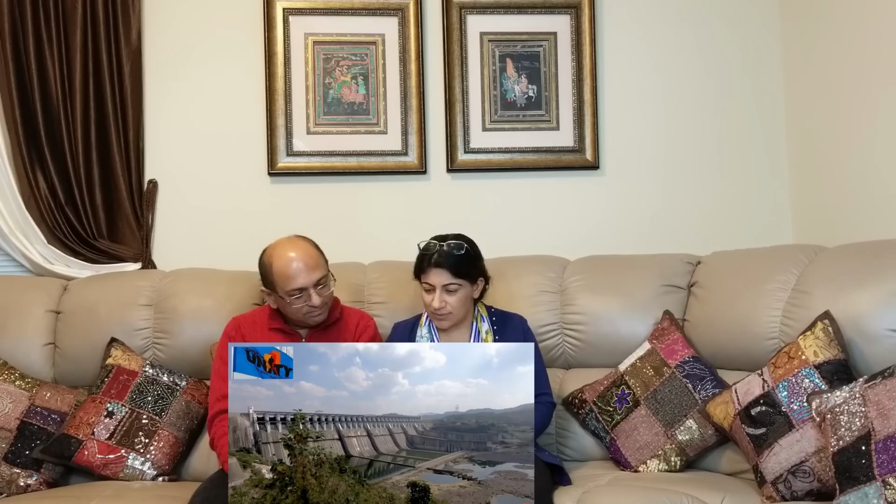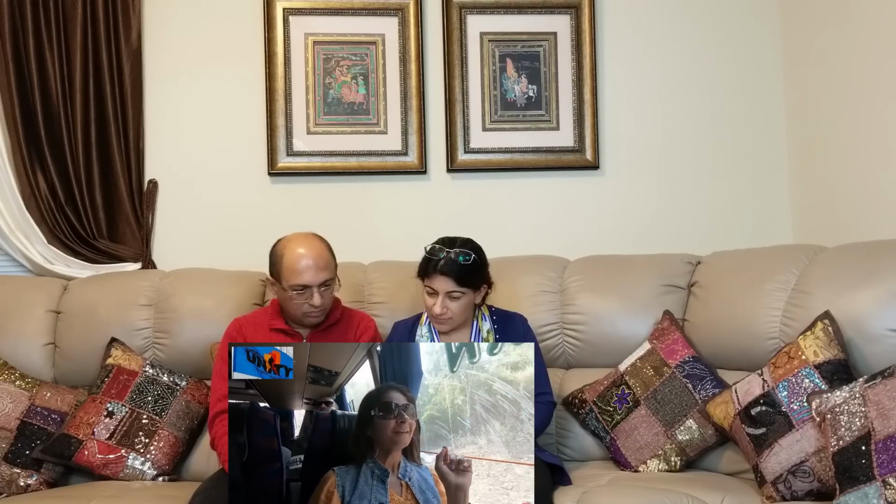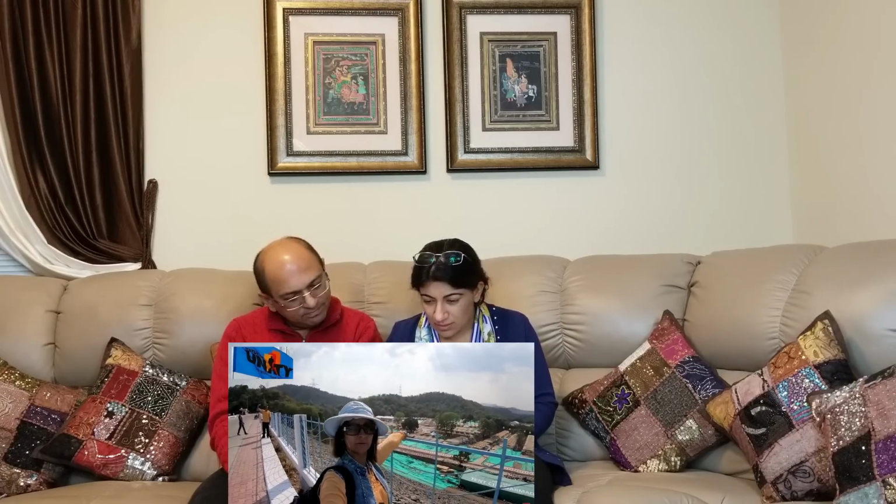Okay, so this is a viewpoint where we have just halted, and from here there is a view of a dam. So this is the tent city here, right there. This is amazing stay area which has been created after the Statue of Unity. Wow, dining hall. The dining hall, and where the guests would come and have their lunch, coffee, and tea, high tea as they say.